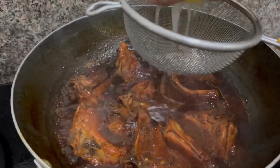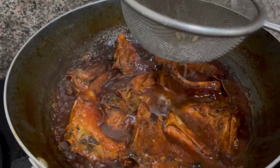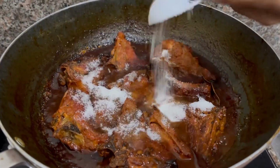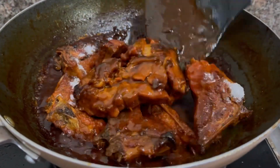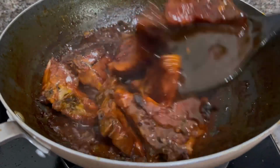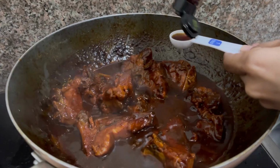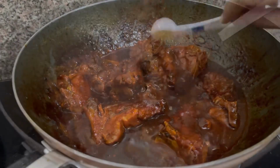After 30 minutes, squeeze a whole lemon and add 4 tablespoons of sugar. Add water if needed. And finally, add a teaspoon of Worcestershire sauce, mix, before letting it simmer for another 5 minutes.